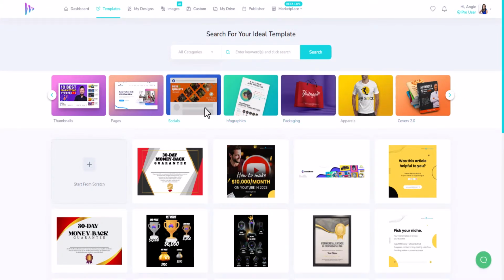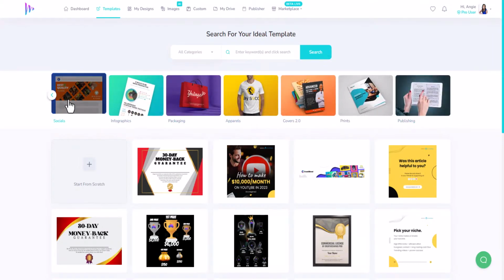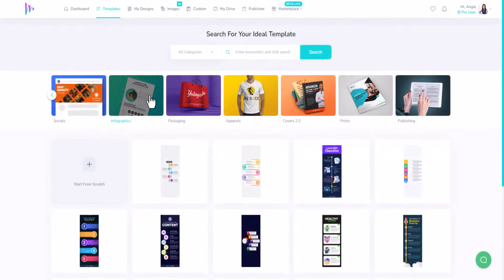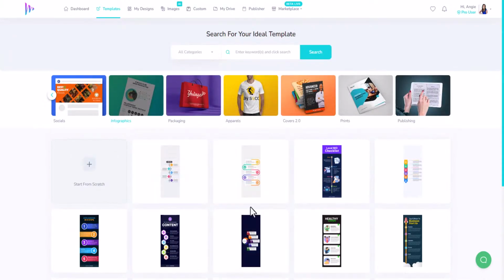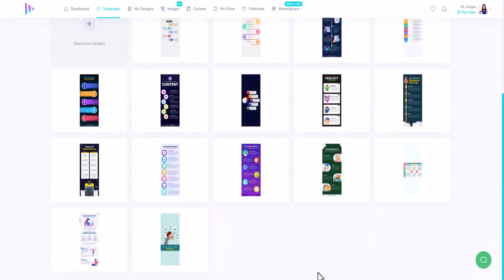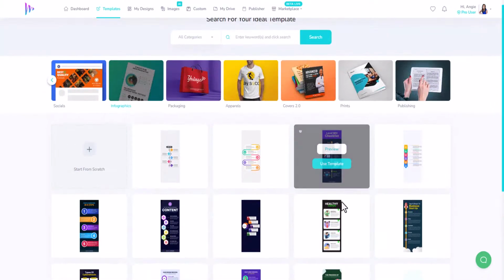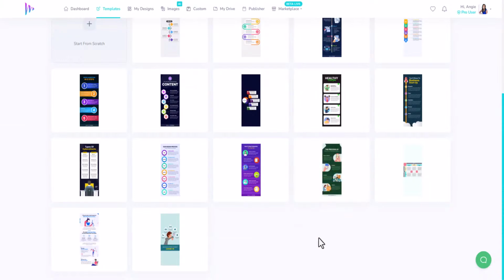There it is. So if you have upgraded to Click Designs Plus, you will see all of these new tabs and thumbnails, and you'll be able to click those. So we're going to click Infographics, and I'm going to give you a little bit of a tour around this. You can see there's all of these infographics here, and I can tell you that they're going to be adding a lot more, so don't worry about that. But I'm going to just click on one of these and we are going to get started.